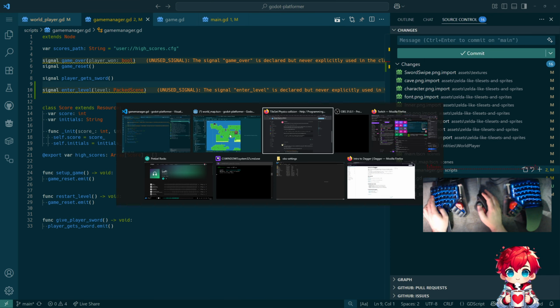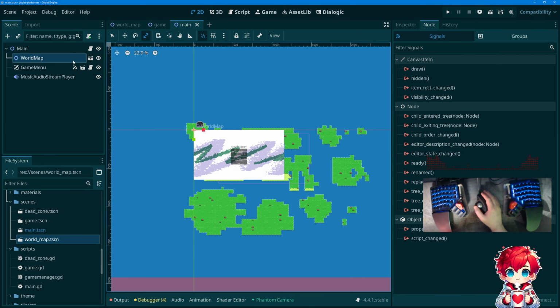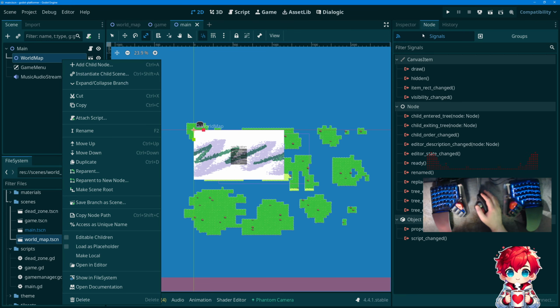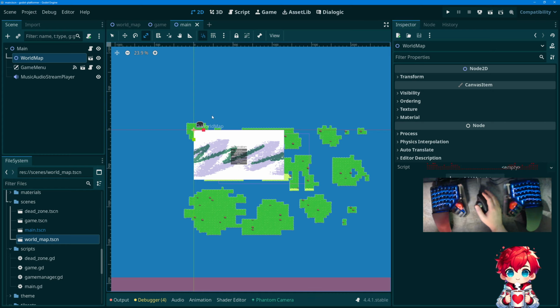and then, right. So unfortunately, that doesn't let me do the thing that I wanted to do, where I could, from the attach scripts, it doesn't exist anymore. Where I could just right click world map, or rather go over to the node signals and hook onto it. Can't do that because, why did I put a signal on the world map? But what we need to do is somewhere we need to hook onto that signal. We need to say when that signal fires, do something.